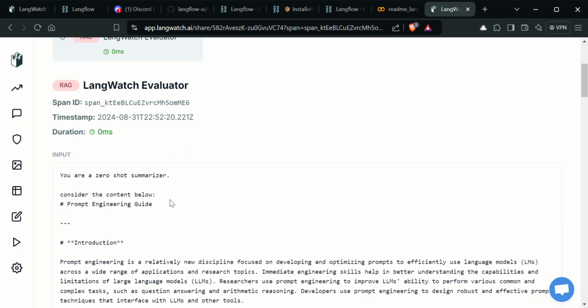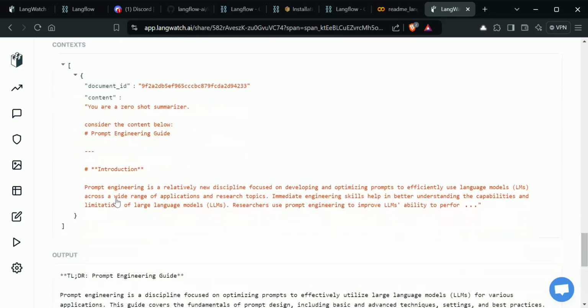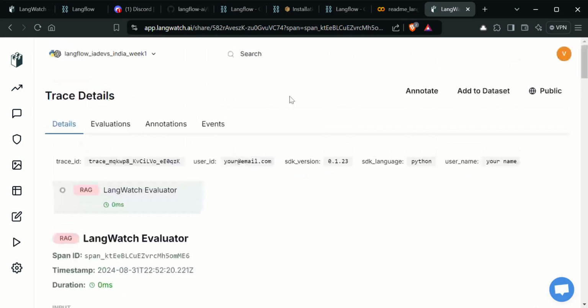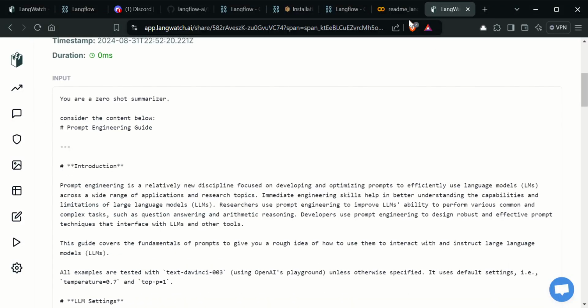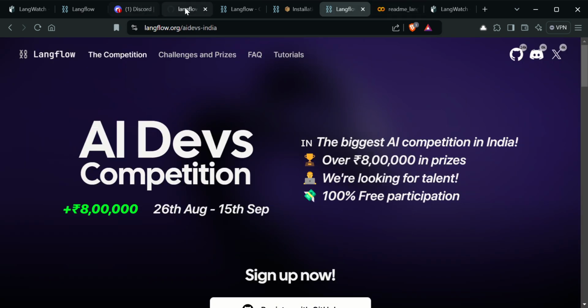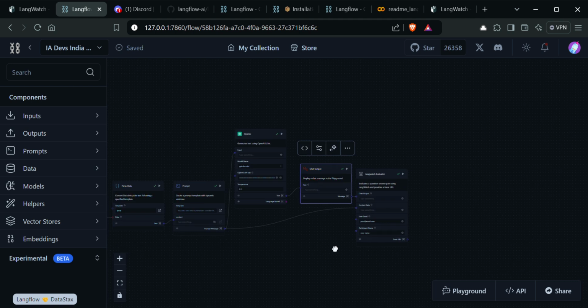So here it has all the details, like what was the prompt and what was the output. And after you're done with that, then the Langflow team will check your submission based on the criteria that they have with them. So it's a fairly simple process.